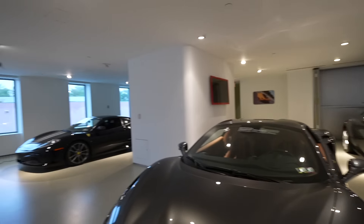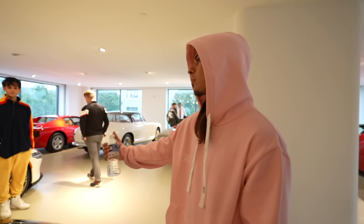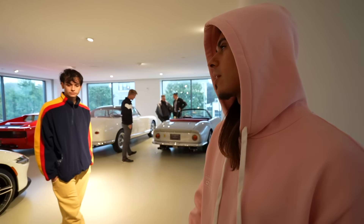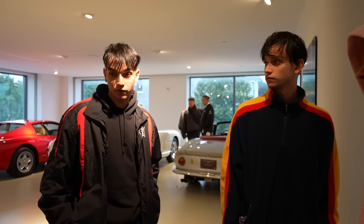Why don't you get the F8? This thing is sexy, man — Ferrari F8 Tributo. It's clean, it's got the tan, I call that the peanut butter interior. What are you guys thinking? You have a Ferrari supercar already. Maybe something different that no one really else has. Honestly, we're definitely gonna walk away today with a new car, or spec one. I mean, I'm trying to look at the LaFerrari downstairs. Let's go look at the LaFerrari, and then we might be speccing out the Ferrari SUV that just came out.